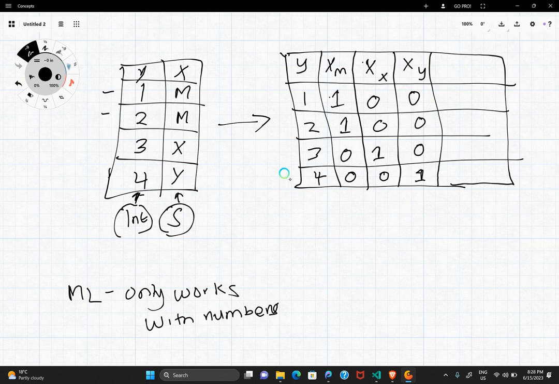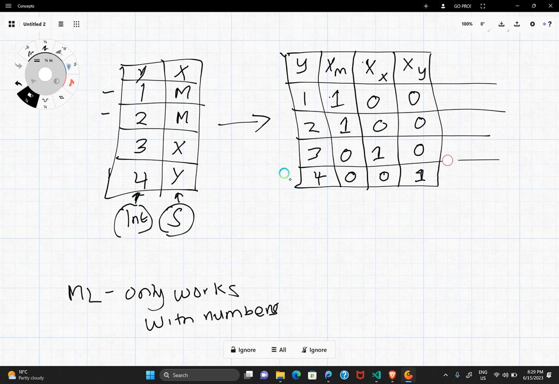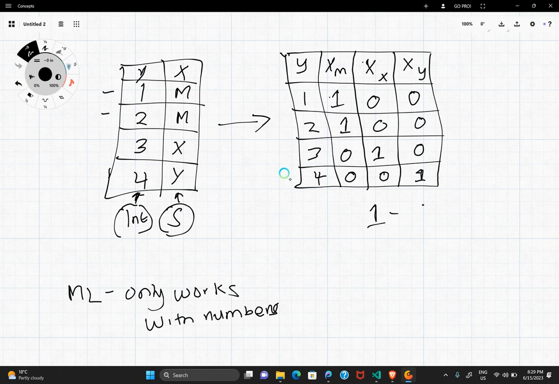I can explain this new table that we have over here. When we have the value 1, it means that this value exists there, but if we have the value 0, then it does not exist.